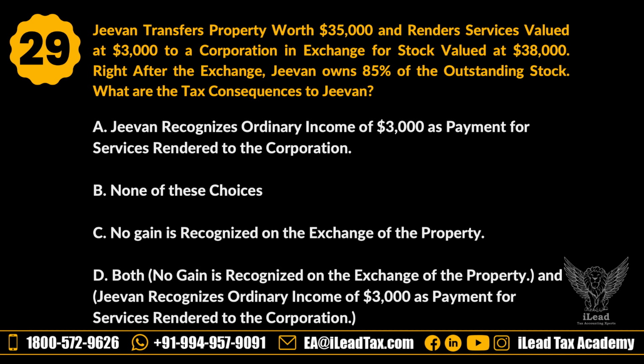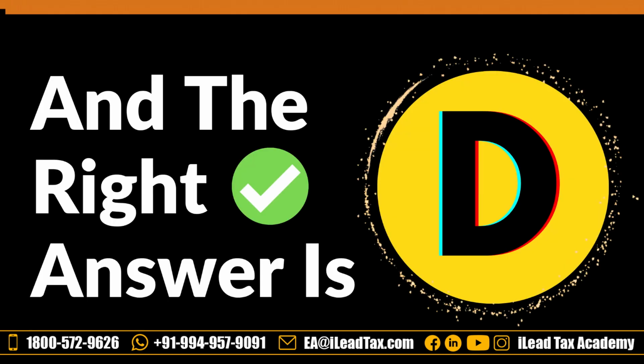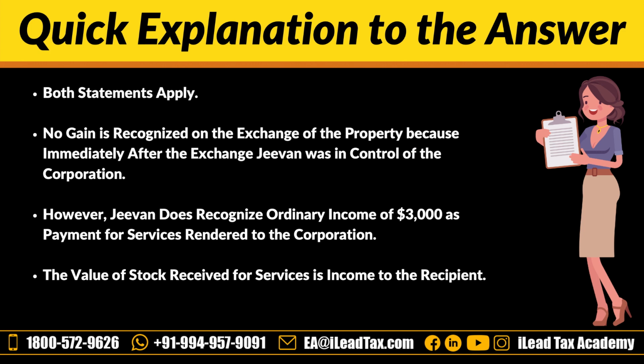Let's see the answer. The answer is D. Let's see why it is D. So in this scenario, Jeevan transferred property worth 35,000 and rendered services valued at 3,000 to the corporation in exchange for stock valued at 38,000. Right after the exchange, Jeevan owns 85% of the outstanding stock.